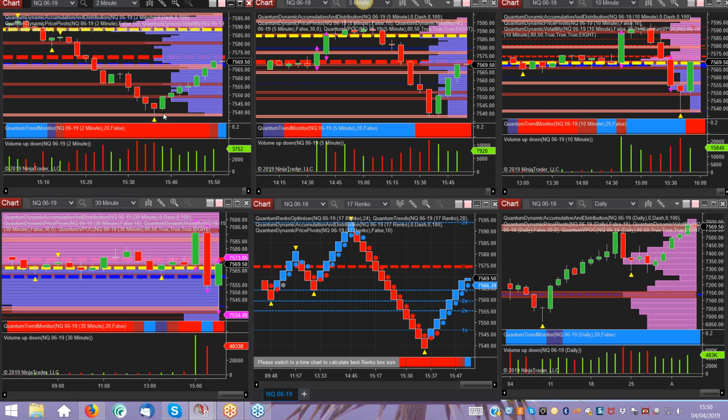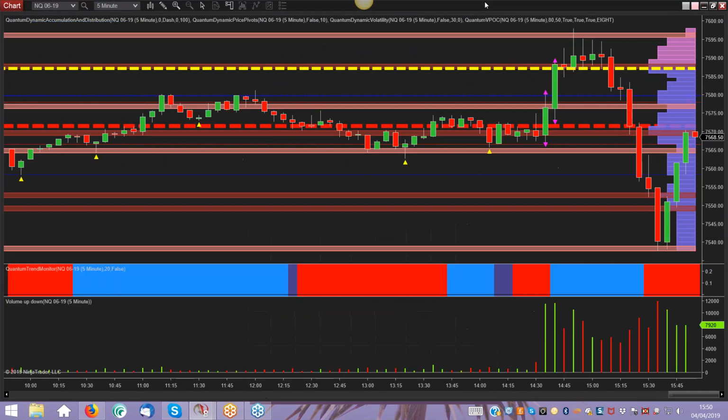It came off the 2 minute. It's starting to shape up. Now we've got a trend monitor transition to blue. Nothing on here at the moment and nothing on here either. But if this is going to extend longer term, then it will transition further on the other charts too. You can see here on the 5 minute, slightly different composition, but nevertheless, you've got this very, very deep level here of price resistance in red, acting to prevent the market moving through there very quickly.